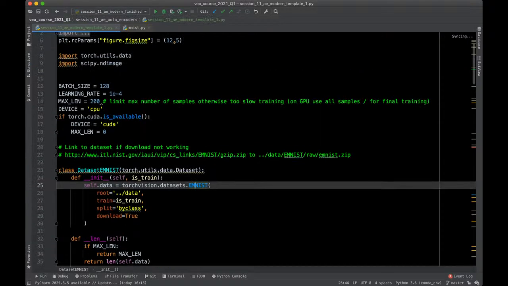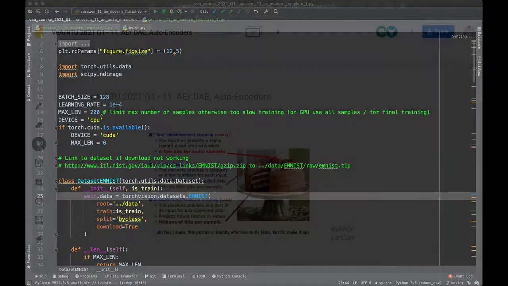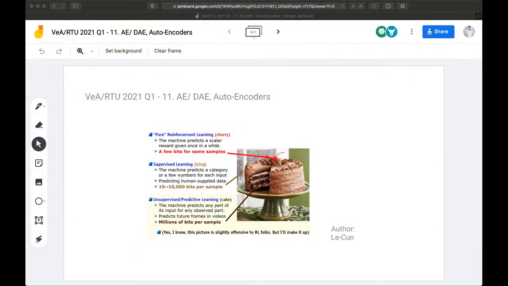So yeah, let's start with this one. Please let me know in the chat, did you manage to download MNIST by running script 11.2, plus or minus. If there are some problems, let me know, and then we'll move on to the workshop itself. And if there are problems, you can try to update PyTorch. You can try to use the link. Let me know how you succeed. Wait in the chat.